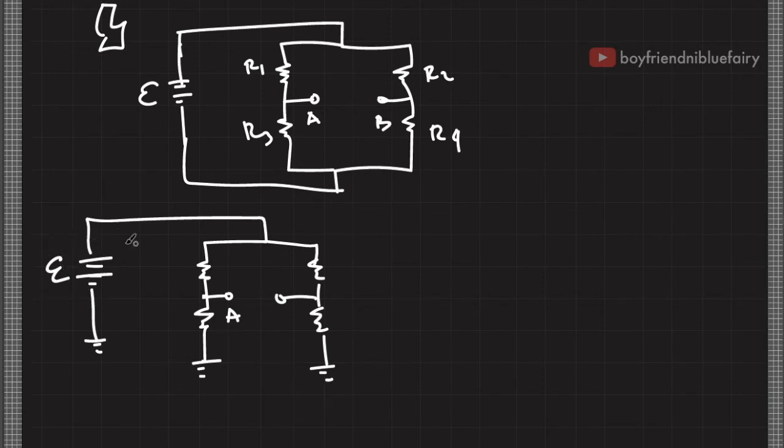Let's look at the voltage across our source. If we measure its voltage, it's measured from the positive terminal to the negative terminal, and this negative terminal is connected to the ground. So here, if we want to measure the potential at point A, then we will be measuring the potential at this point with respect to the ground. To calculate the potential at point A, and by the way, this is point B, we use the equation for a voltage divider. So here, the voltage at point A is equal to the source E, times the factor given by this voltage divider. Remember that this is R sub 1, R sub 3, R sub 2, R sub 4.